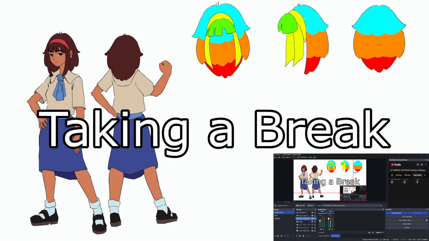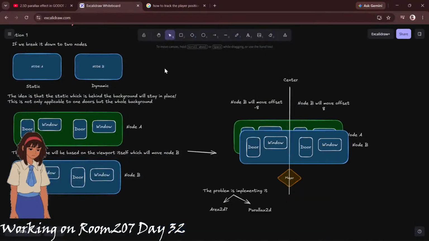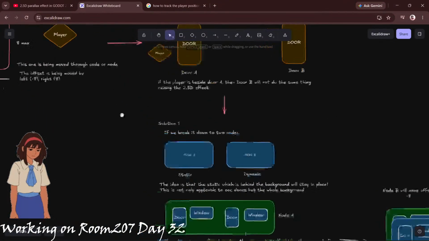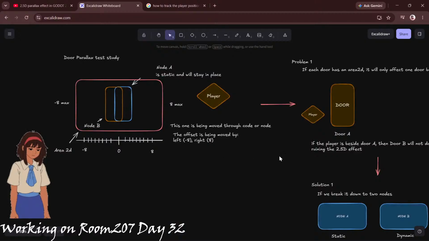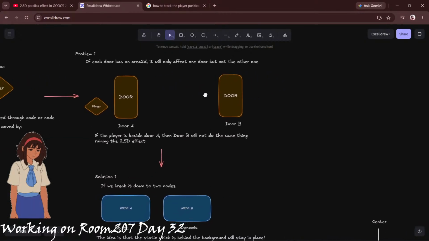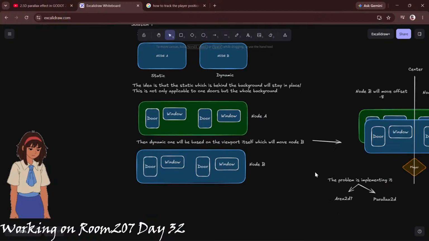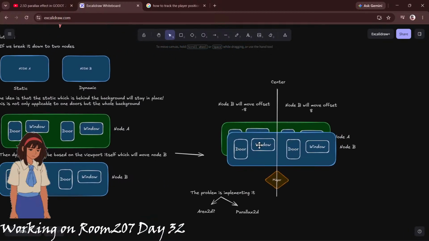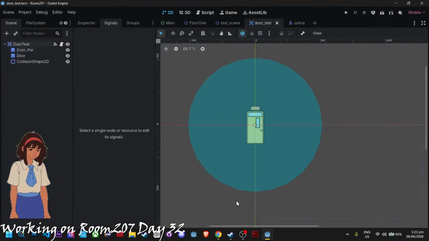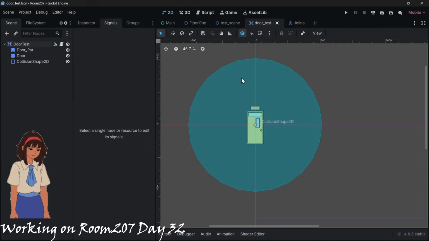Instead of just being one door, we're just gonna use the whole area of it, and then make it move offset. So I'm not sure. I might play around. I don't know about Godot yet. So let's play around and test which will work. I mean, we're studying this.